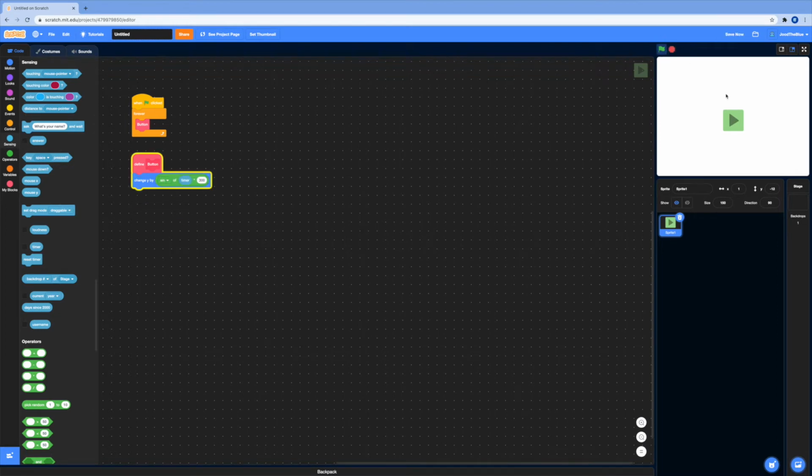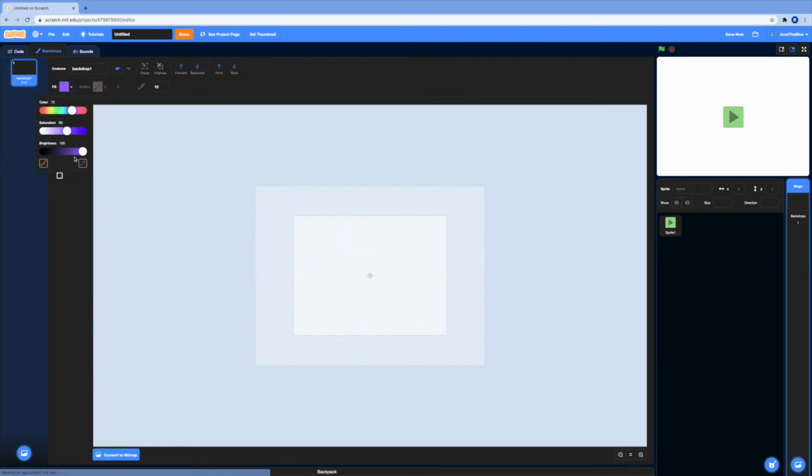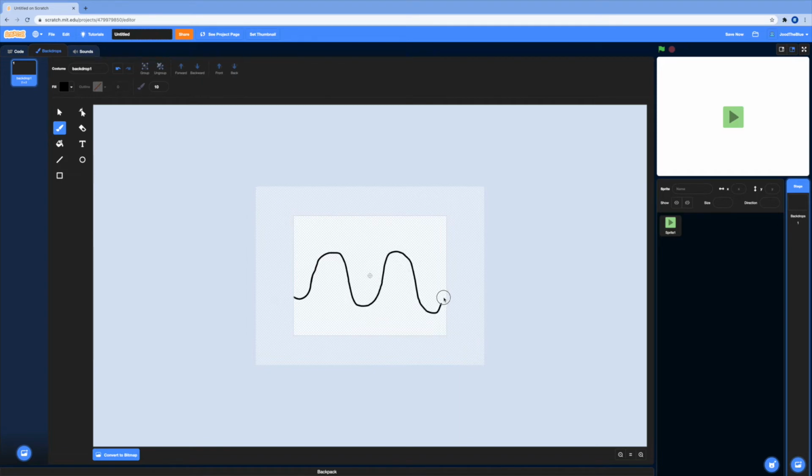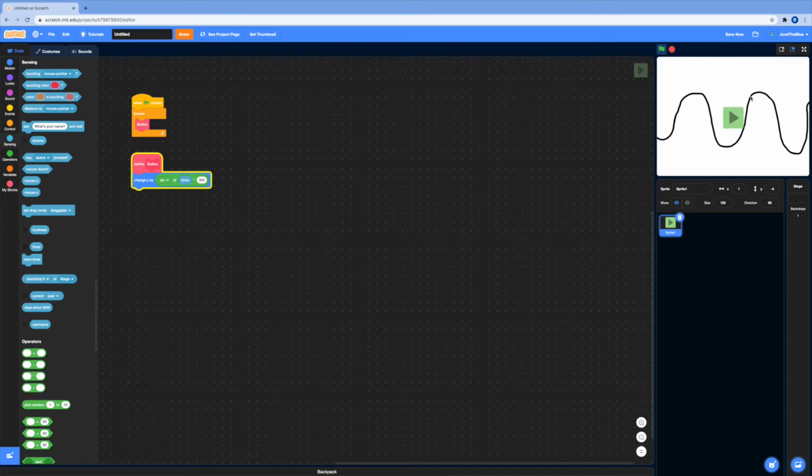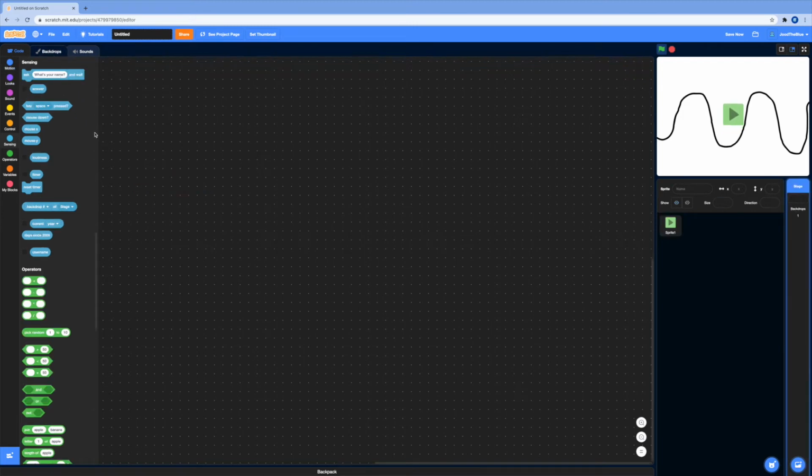So what this is doing is basically changing the Y by the sin of the timer multiplied by 300, which is creating a curve wave that this will follow. So if I go into backdrop, drag in a pen tool, make it black, and draw curve waves, which look like this. Technically what this is doing is it's going forward. You can't see it, but we're not making it go forward, we're making it go up and down according to the curve waves. That's what sine does. So I'm just going to delete this.